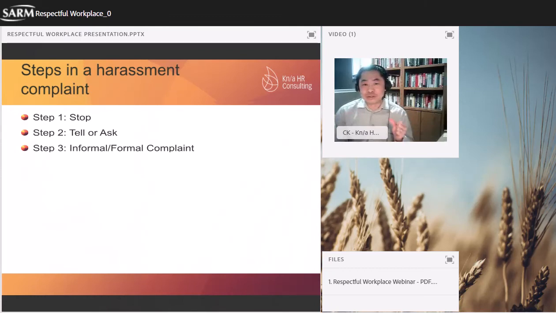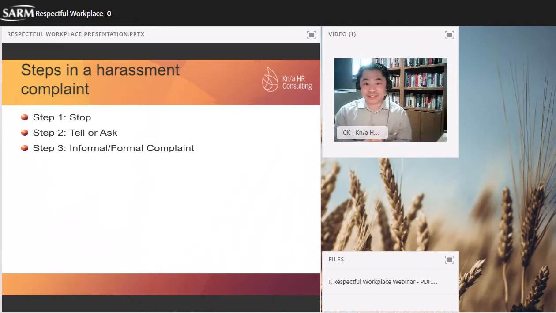So, other considerations here. Don't assume that harassment has occurred, because there are always two sides to a story. We have been involved in several investigations where some of the complaints were found to not be harassment. The complainant had perceived the behavior as harassment, and it was perhaps not appropriate behavior, but it didn't fall under the definition of what harassment is.